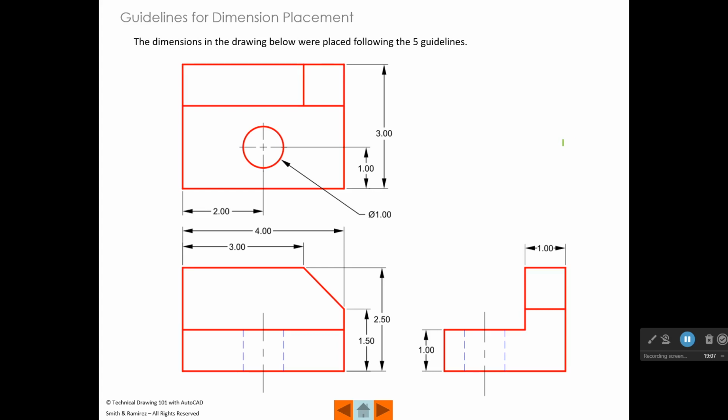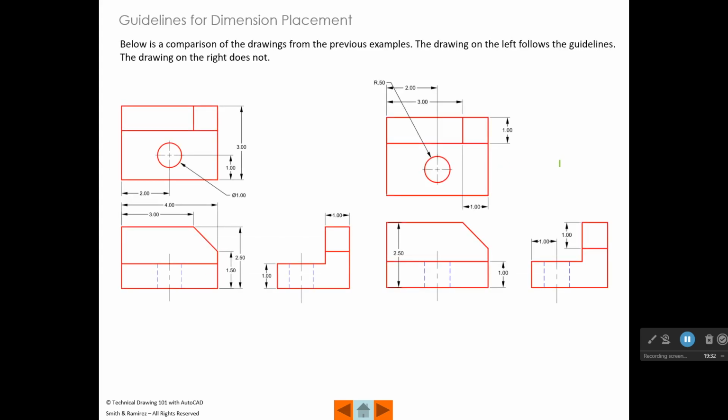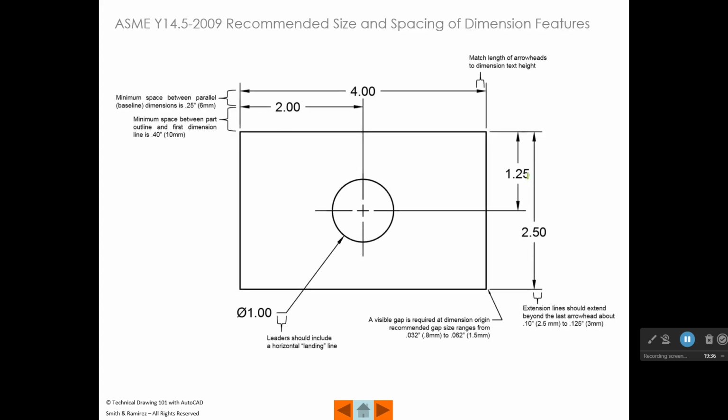Okay, so you see how much better this looks than the other one? The goal of this section of the course is to help you start thinking like this: how do you place dimensions in the right place where they're easy for the manufacturers to follow? That takes some practice to get done. Okay, so here we can see a comparison of those two, and I've already shown you that.